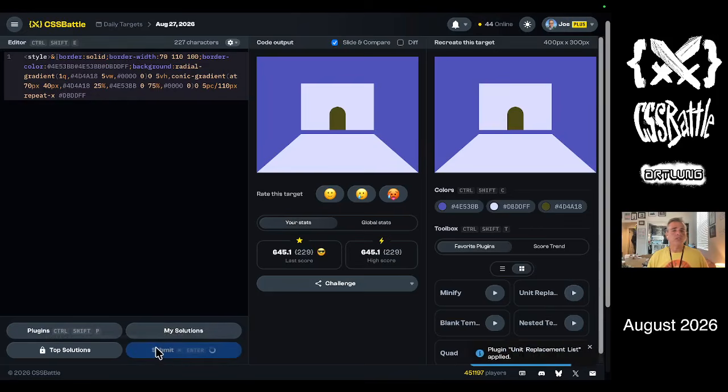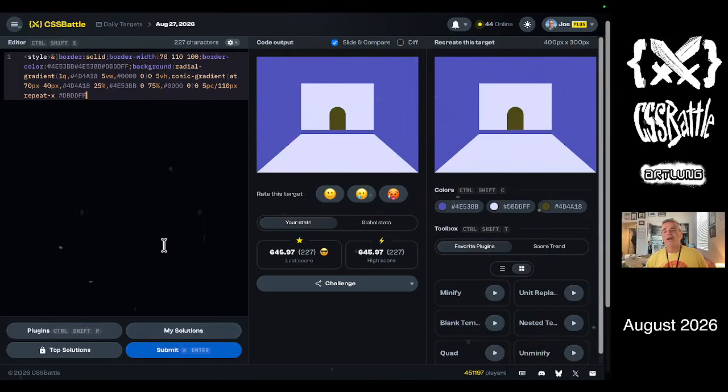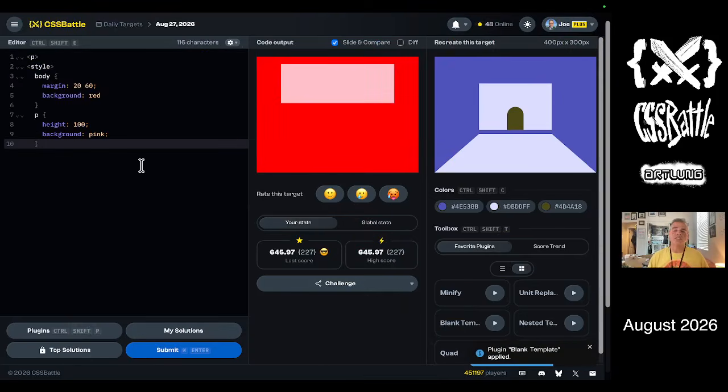So unit replace is a plugin. The GitHub plugins are always linked. Sometimes it's destructive, like the plugins are not fully tested, but there's undo available. So this is one way to solve that. For fun, let's do it with some paragraph elements. Let's see what we need to do.